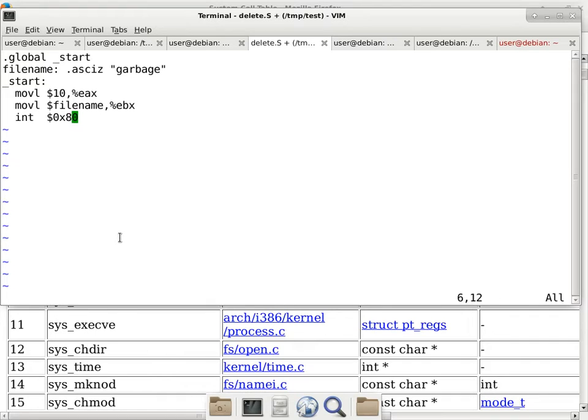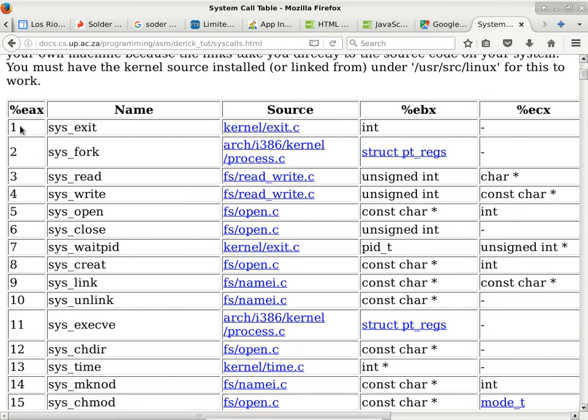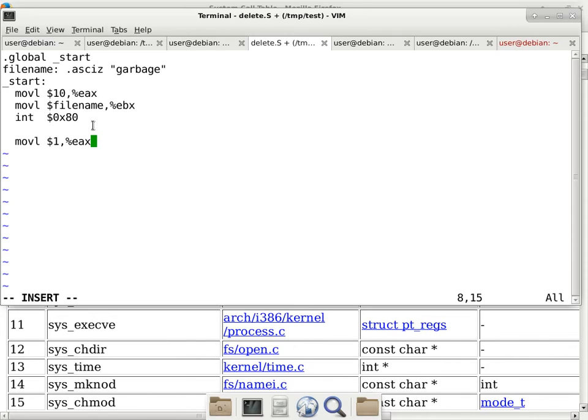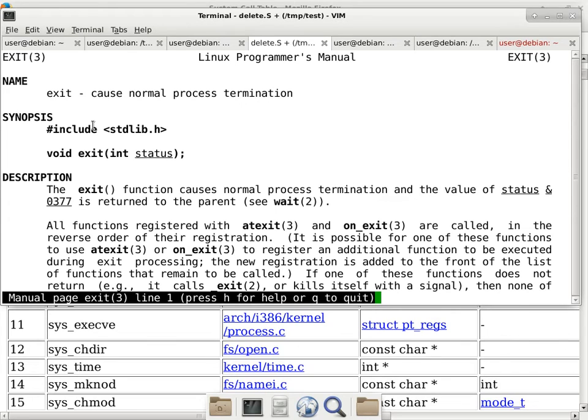Okay. So after this, I can exit the program, which is putting a 1 into EAX, because according to this label, if you put a 1 into EAX, it is the same thing as a system exit. Now, if you want to look up additional help about what it means when I exit from a process, you can just go to any command prompt, or even inside the editor, you can shell out and say man exit, and this explains what exit is all about. Okay, exit does have a status, which is the parameter that we are passing through EAX.